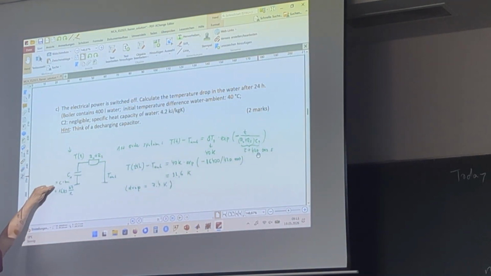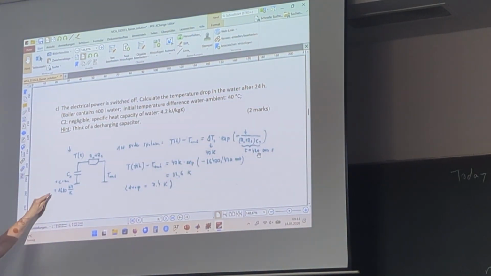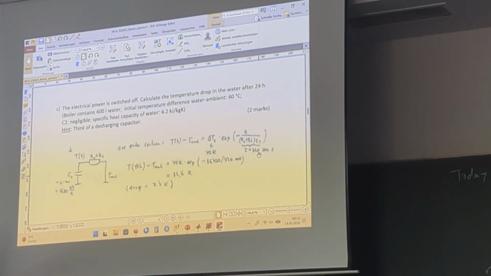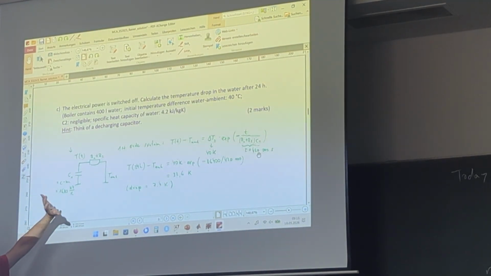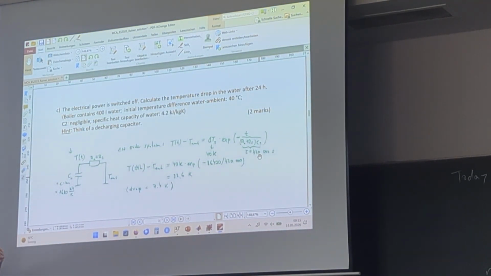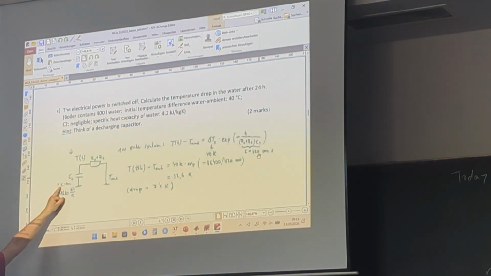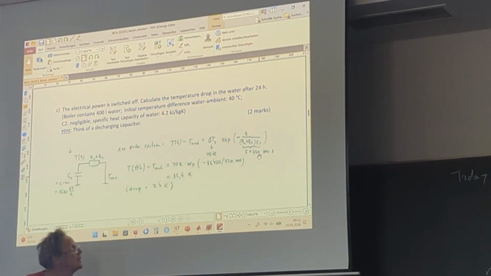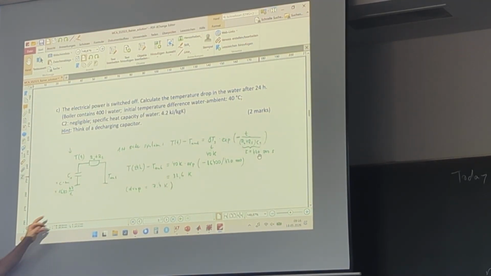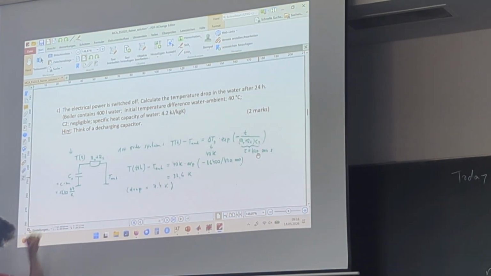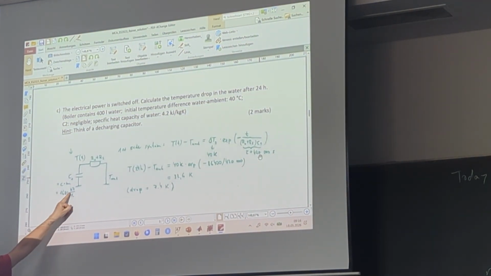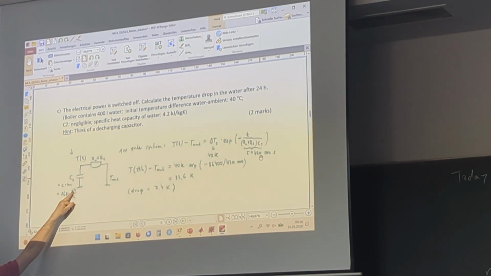So in the slides we had decomposed this into a specific thermal capacity, which depends only on the material, and we multiply this with the mass, in this case of the water. Okay, 400 liters of water has a mass of 400 kilograms, and this was a value given here, divided by kilograms. So just multiply these, and this is the value of the capacitor, and let's just say the units will fit. Careful, there's a K. So that means factor 1000.